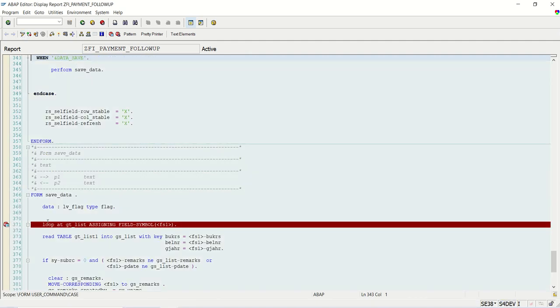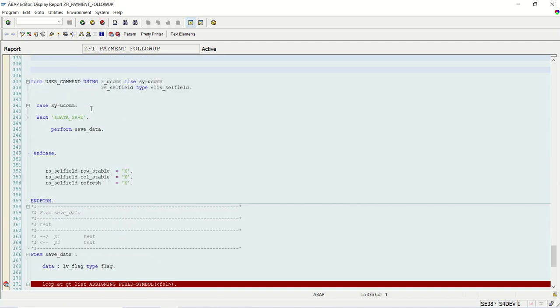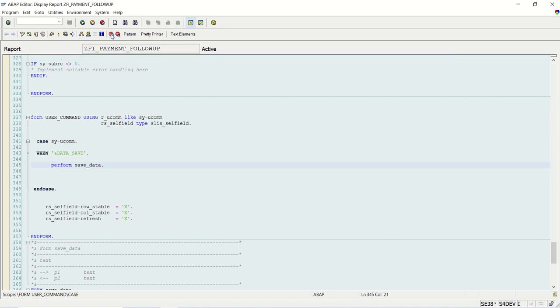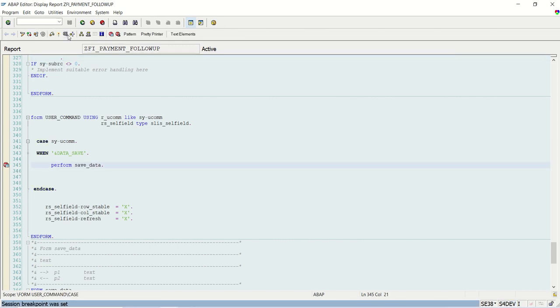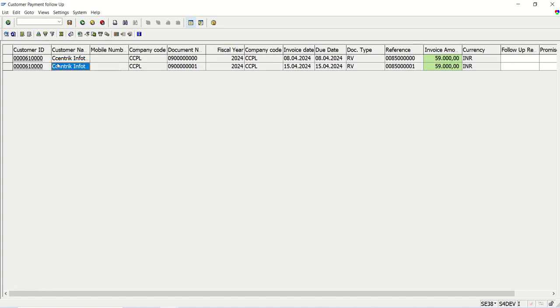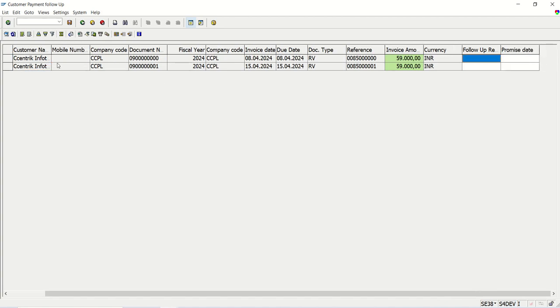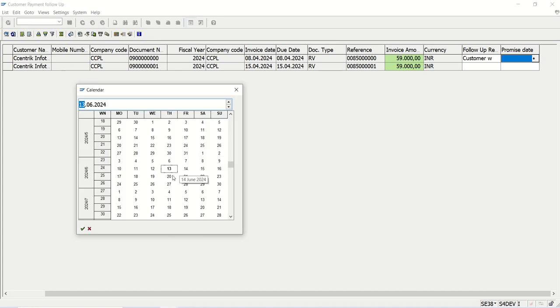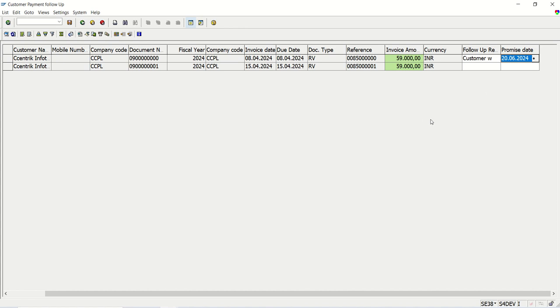If not, we'll first continue with 10 characters only, but it should work in real time. Our breakpoint is still there. I'll set one more breakpoint here. Execute. Let's see if this time it is working. If not, we'll continue with 10 characters as of now. Fine, this is not allowing more than 10 characters, but it should allow in real time.